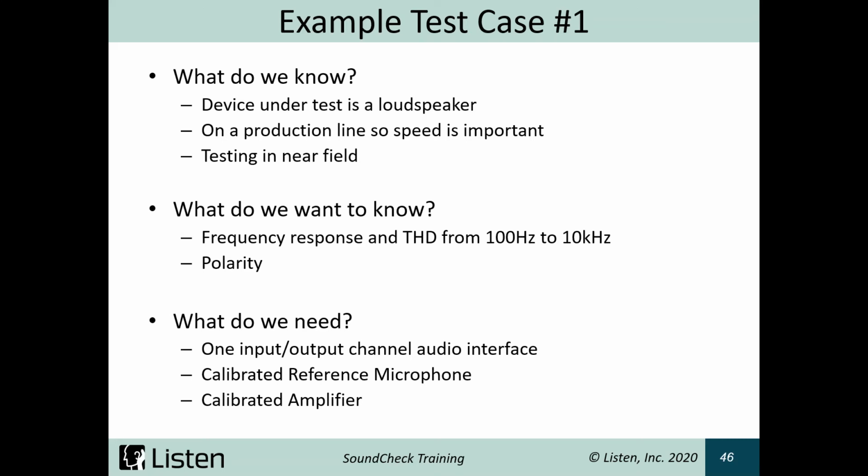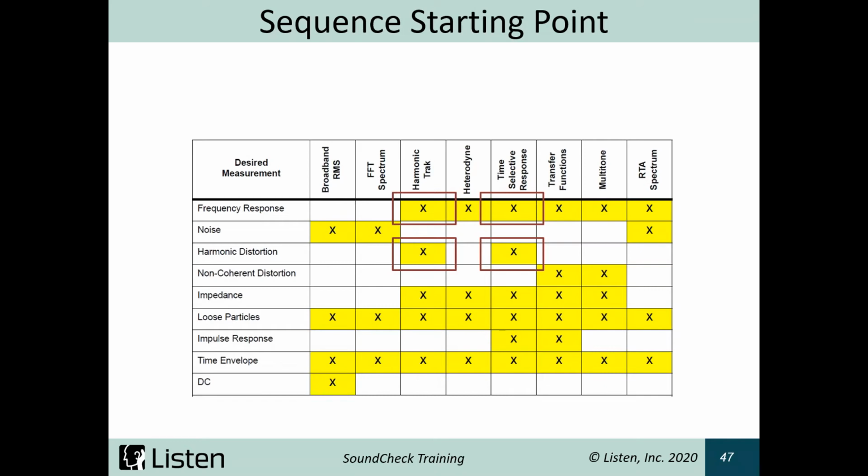So at my house right now, I have a setup that's exactly matching this. I have an audio connect with an SCM3 reference microphone on input 1. Then on output 1, I have a calibrated SCAMP amplifier connected to an unknown device. What are my next steps here? What am I trying to do? What should I do next? I want to jump back to the chart that we saw at the beginning.